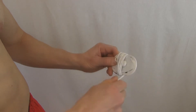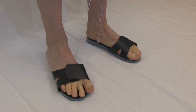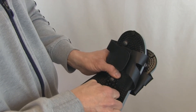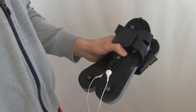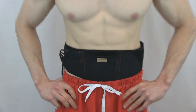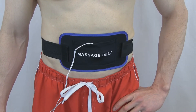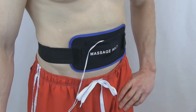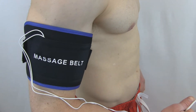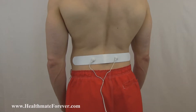When finished, apply the pads to the pad holder and wrap up the wires. We also sell accessories — shoes to massage the feet; attach the wires to the shoes and it will send pulses to massage your feet. The belt can also help in losing weight and toning your muscles. We also have a massaging belt that can tone your abs as well as your arms. Ask about our other accessories to help you maximize your benefit from this machine.